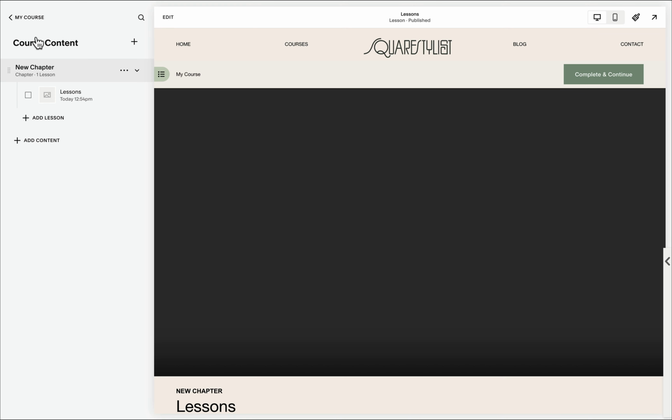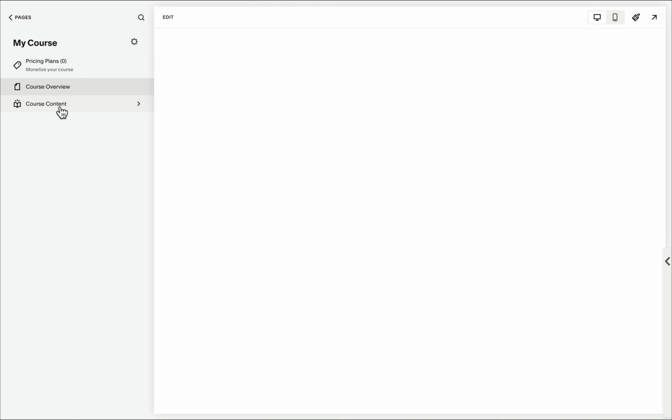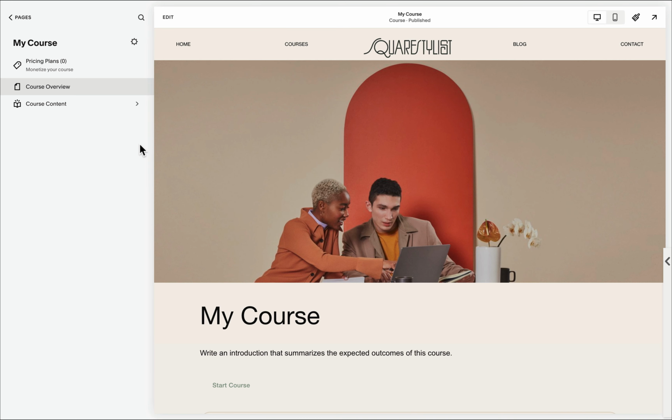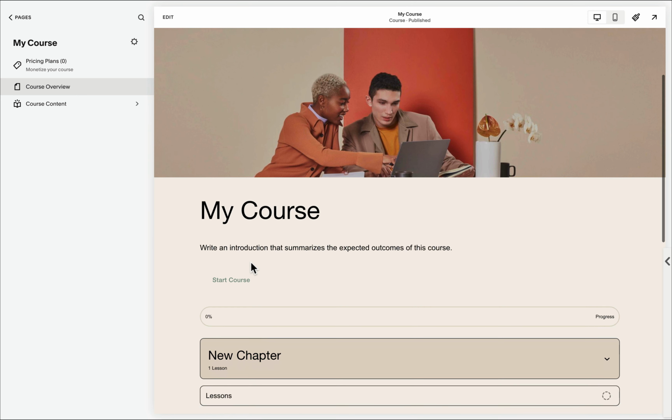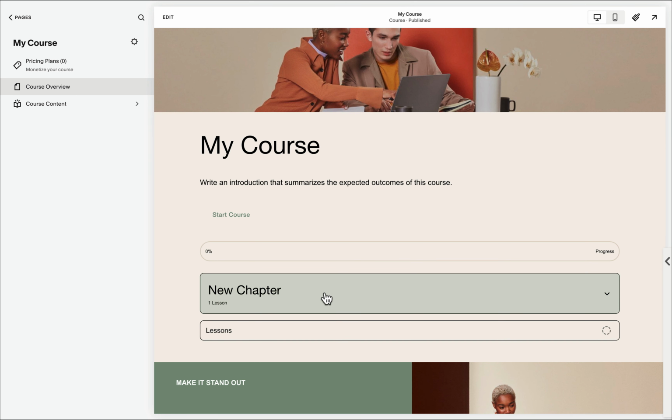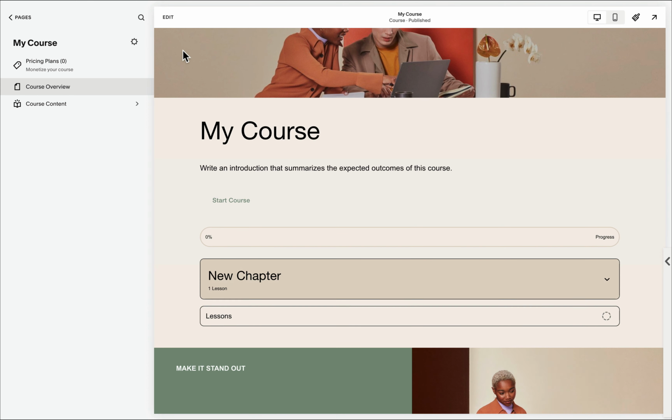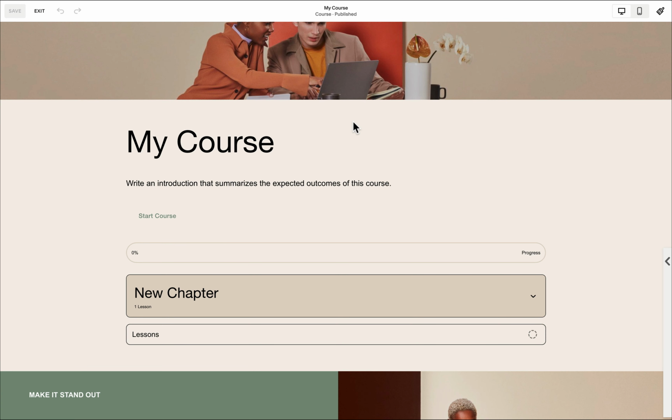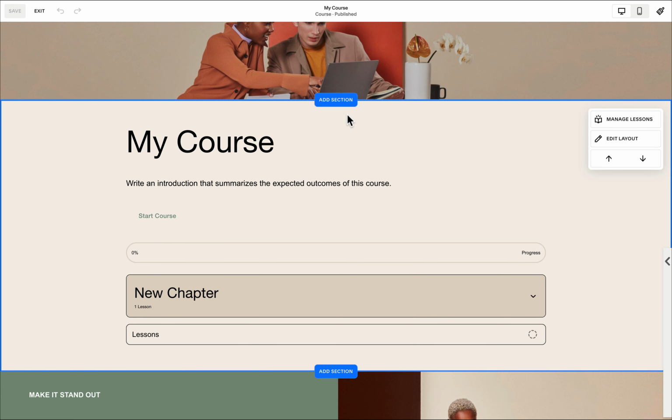And then whatever lessons or chapters we add to the course content will be automatically reflected on the course overview. So notice on this section, the new chapter and lesson that I added are reflected. This course overview page may also house as many sections as you need, but of course, what we'd like to highlight are the course chapters and lessons, because in some courses, you might want to send the students to this page such that they would have a better idea of the syllabus and the topics included in the course.